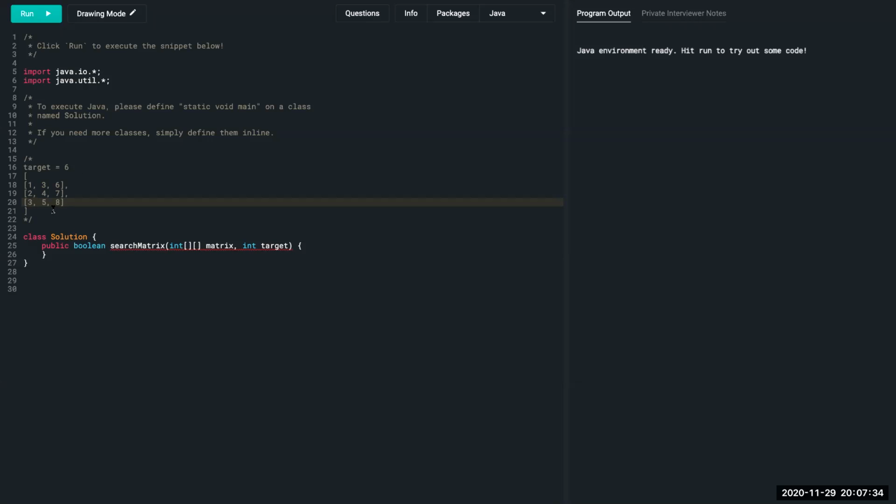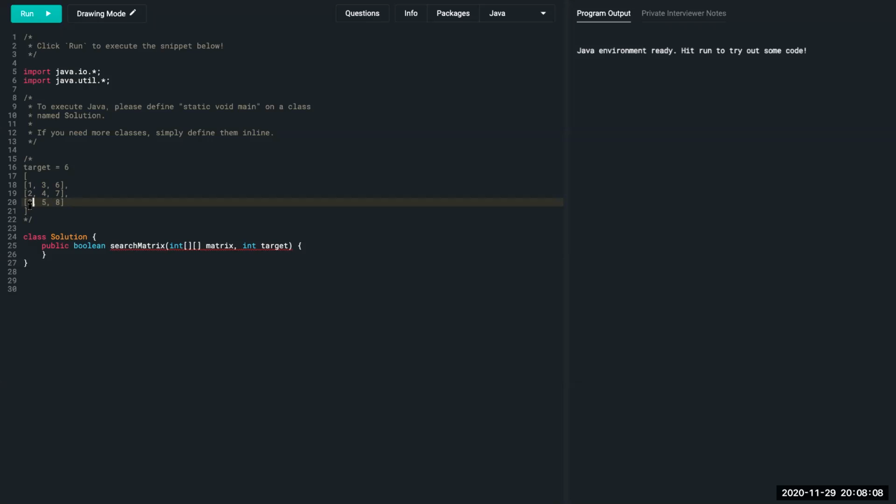Then we start from here and we compare the middle element value to our target, which is 6. As we can see, the middle element value is smaller than the target. Then it means that we should move toward the big direction. In the 2D version, the big direction should be the right bottom corner. So here we can move right.